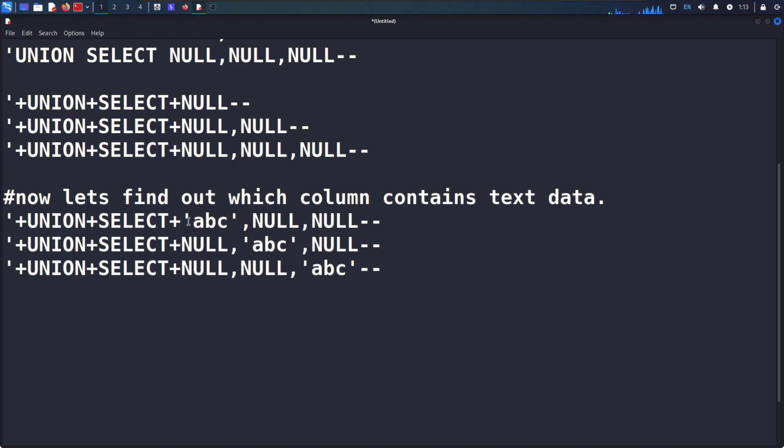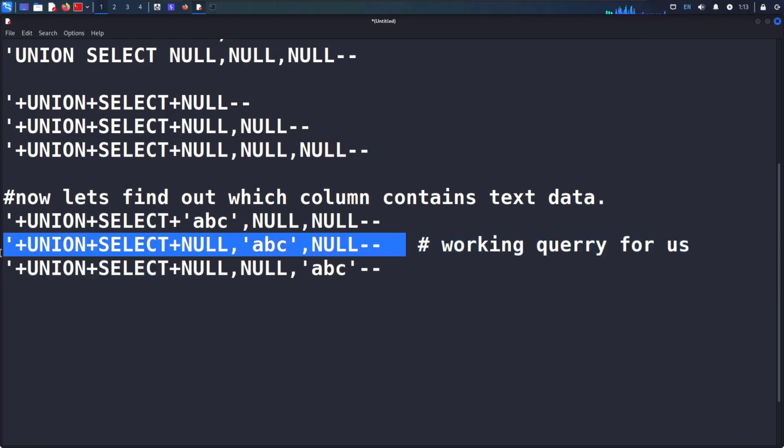Which means that the only working SQL query is this one. So I'm going to use this query to perform further attacks.